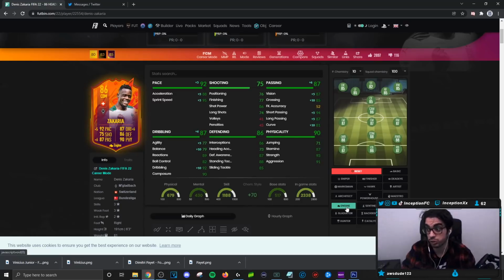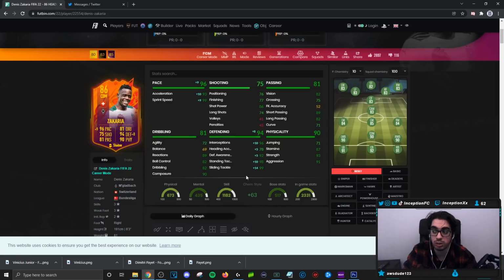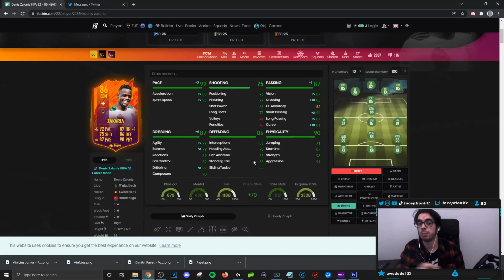But again, it's a headliner, so he could actually get upgraded in that area, because with Zakaria in-game, guys, his pace is set up a certain way where if you were to give him a shadow chemistry style, because you want to use him in a more defensive way and you want his defensive stats to be as good as possible, a shadow looks really, really good on him right now, right? The pace is there, the defending is there, and then the rest of it is actually pretty solid for a midfielder.